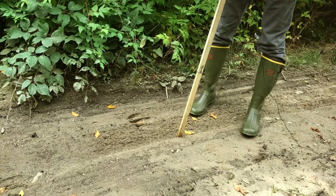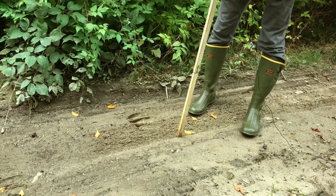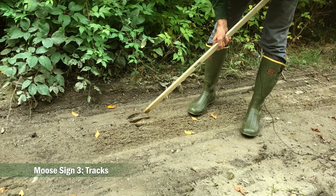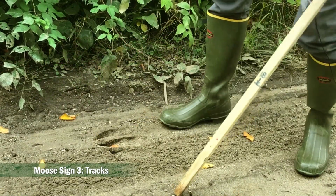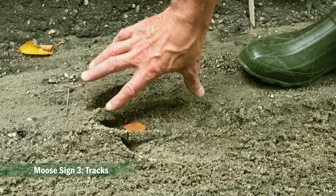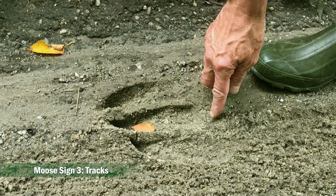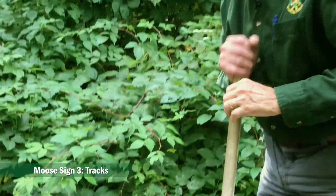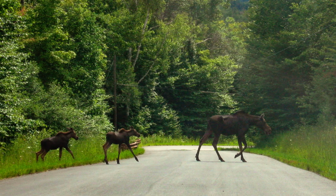Yeah, so we just came out of one of the old clear cuts looking at some of the browsing that moose have done, and we're on this Coldwater Brook Trail, multi-purpose trail, and we've seen some moose tracks that were made not that long ago. And these are definitely adults, and my guess is it's probably a cow, really not much more than 4 or 5 inches long from the tip of one of the cloven hooves to the heel pad, whereas a bull moose would be more apt to be closer to 6 inches in length. And they're finding it easier to walk through here than all those blackberries.